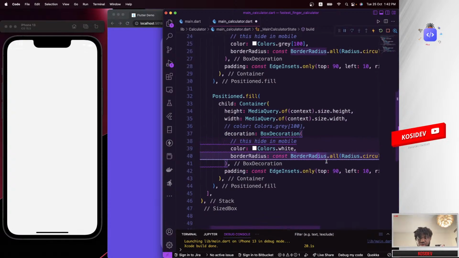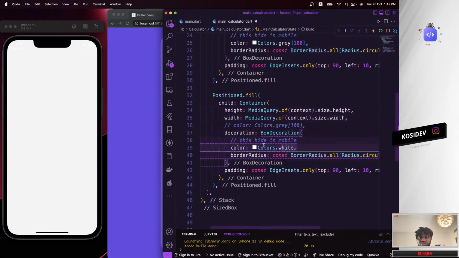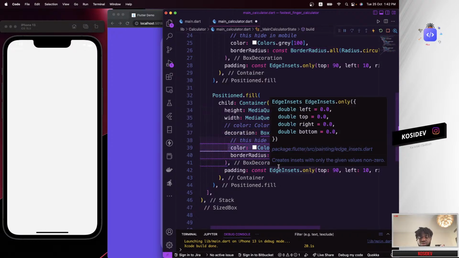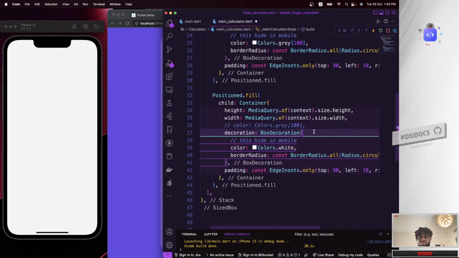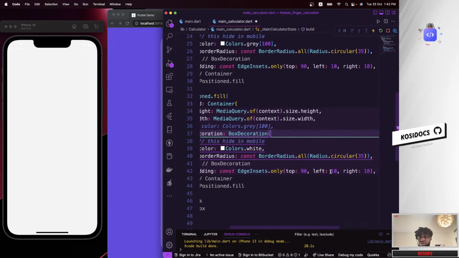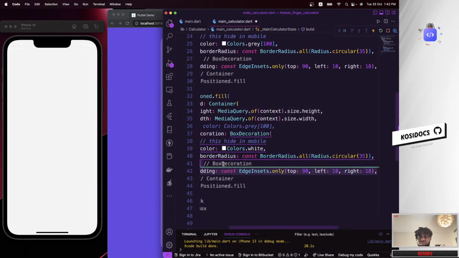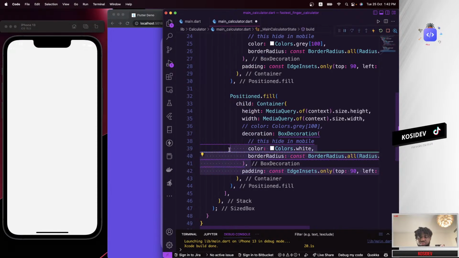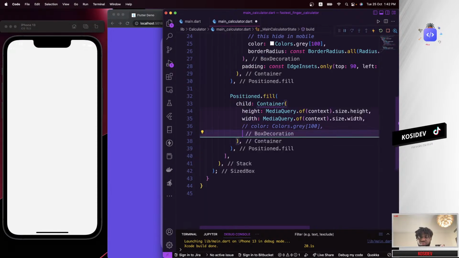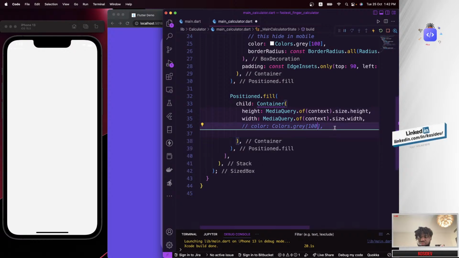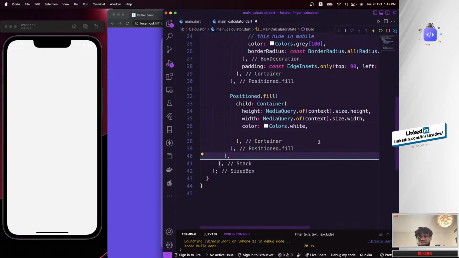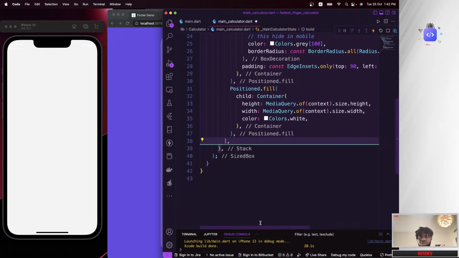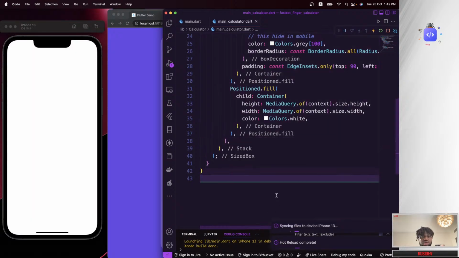And the decoration widget, just copy this, remove these sections. Replace this with Colors.white, and let's see what this looks like.